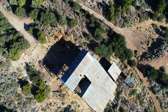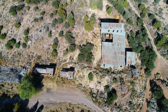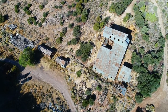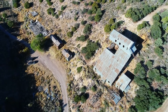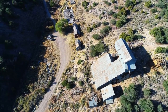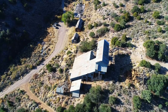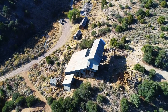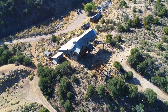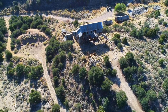In 1926, the Tonopah Belmont Development Company built this 75-ton Belmont Mill. Later that year, the mill was increased to 100 tons and they were processing silver and lead ore. They also made a 2,200-foot aerial tramway which connected the mine to the mill. Then in 1929, the TBDC ceased working for themselves in favor of leasing the property out to other people. The mill was used again until about 1931 when it was closed, again due to the Great Depression. The property was sold in 1940 and the new owners continued to produce silver and lead ore all the way into World War II before closing. Operations began again in 1949 and lasted until about 1967 when the mill closed for the last time.